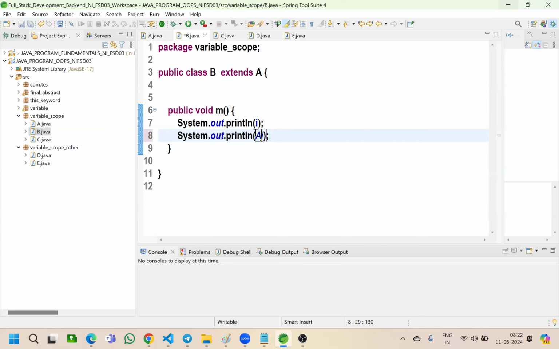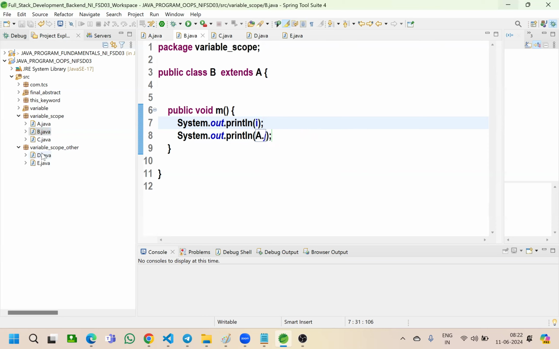Our coding standards say we have to use our class name because it is inside class A. Static works just because it is creating memory only one time. So always we have to access it like that. We don't have to access this particular object with the help of this keyword.